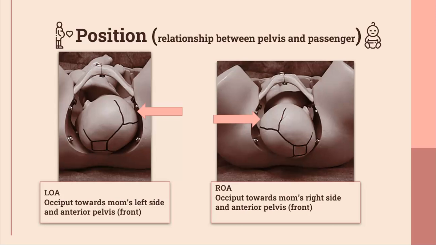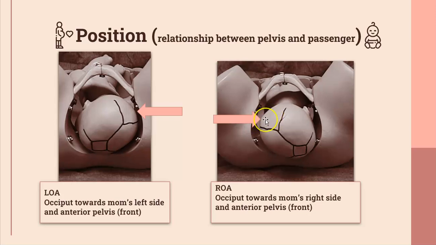So there's several different ways that a fetus can present. Again, we're talking about the relationship between mom's pelvis and the fetus. So LOA is left occiput anterior. That means that the occiput of the fetus is towards mom's left side and towards the front of her pelvis. So if this is your mom, she's laying down, she's facing you, this is her perineum. The fetus is turned towards mom's left side in the front, and the back of the baby's head, or that occiput, is right there. So LOA and ROA are what you normally see early on in labor. They're considered a typical or normal presentation.